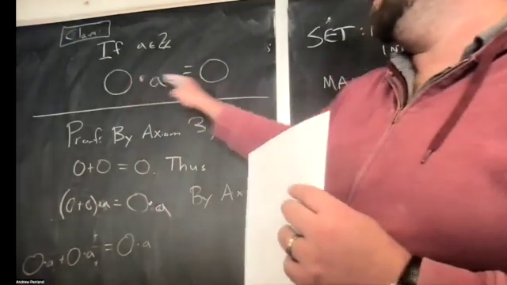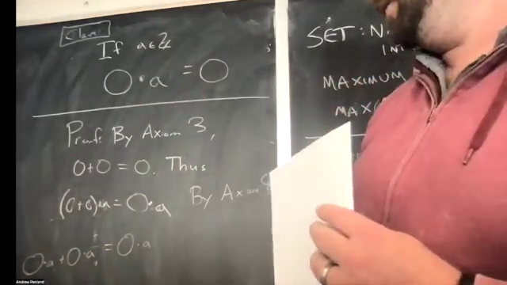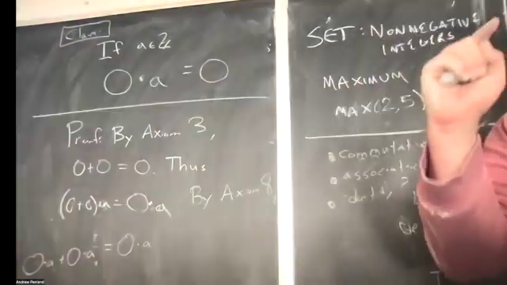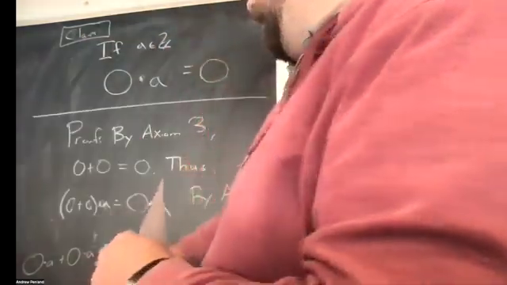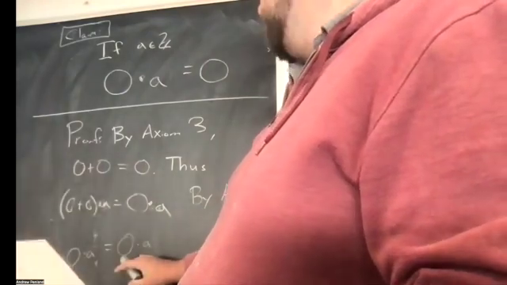Remember, our goal is to get to 0 times A is equal to 0. What can we do to both sides to get 0 again? Add the additive inverse. We never subtract. We add the additive inverse. We're going to add the additive inverse of 0 times A to both sides, right?